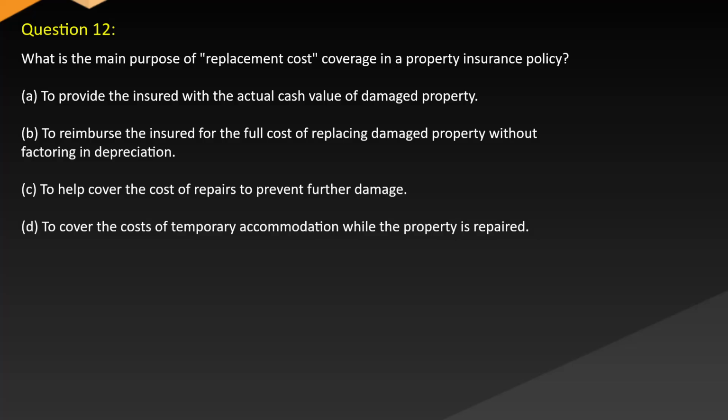A. To provide the insured with the actual cash value of damaged property. B. To reimburse the insured for the full cost of replacing damaged property without factoring in depreciation. C. To help cover the cost of repairs to prevent further damage. D. To cover the costs of temporary accommodation while the property is repaired.